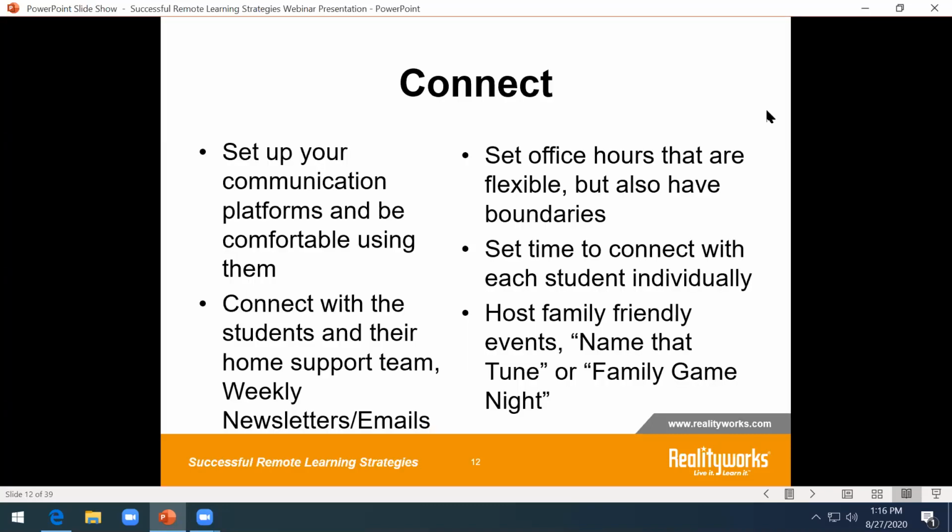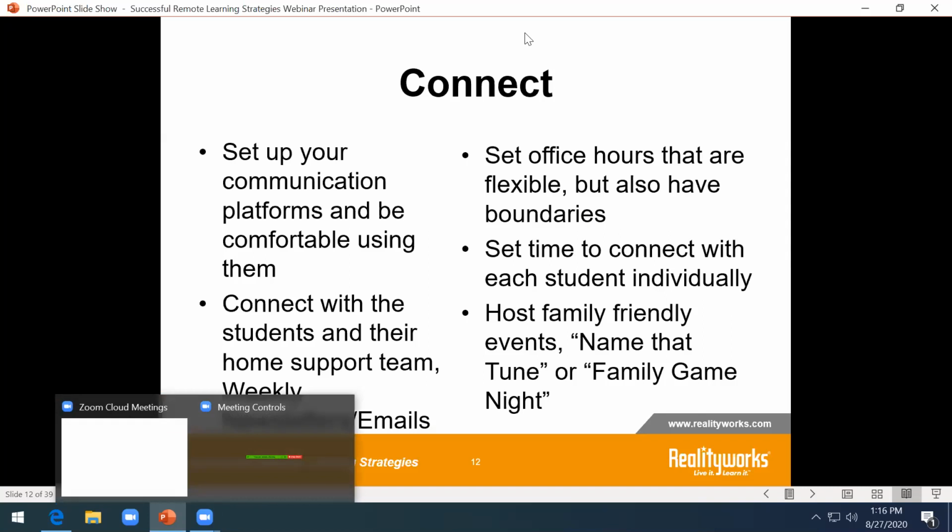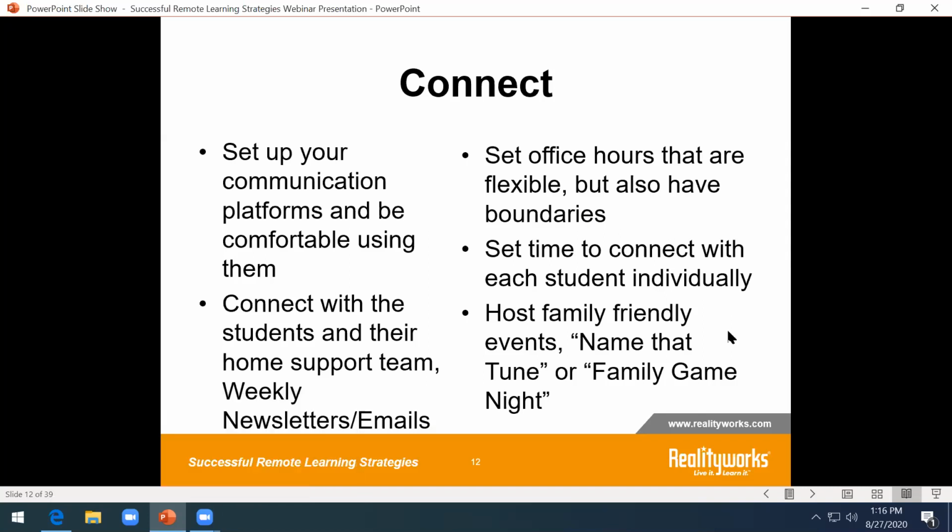Okay, so the first thing I would suggest doing is just connect with your students and connect with your students' families, or I call them their support teams. To do this, though, you need to set up communication platforms that work best for you and make sure that you're comfortable using them. I have used Remind for the past 4 years, and that's what I feel really comfortable with. My son's school uses Class Dojo. I've seen people using Class Tag. I've seen people using S'more. There's all kinds, but my suggestion to you is just to get there, get it figured out, and be very comfortable using it so that you know how to use it and your kids know how to use it as well.